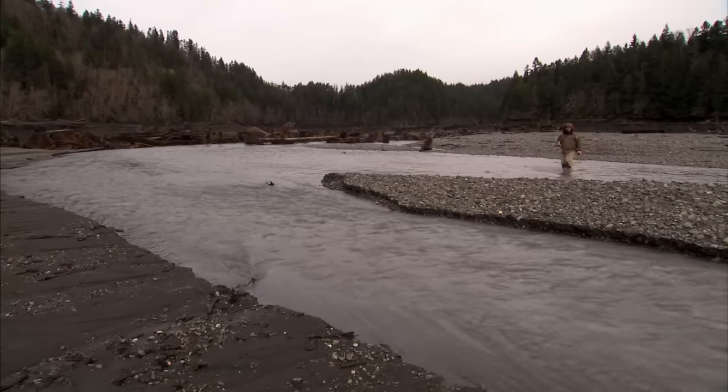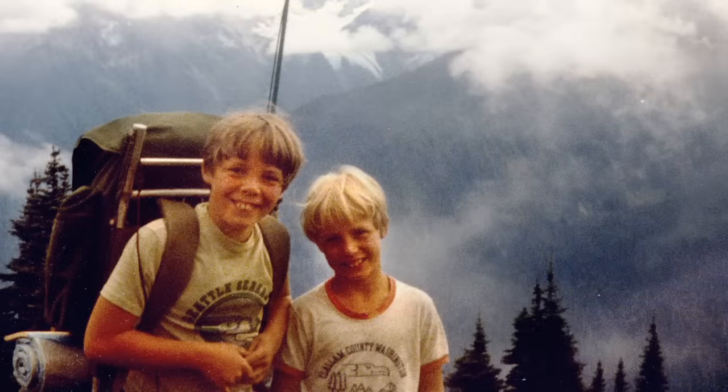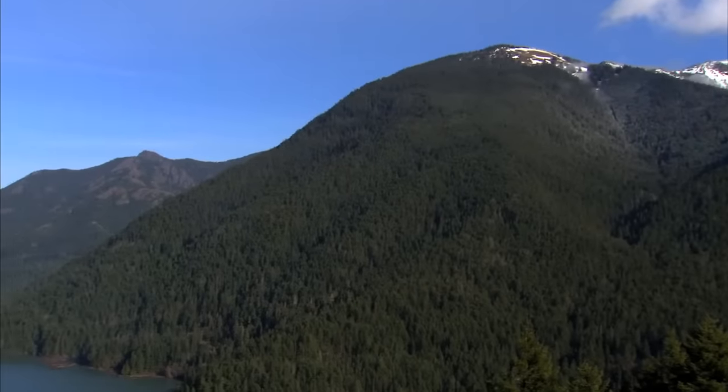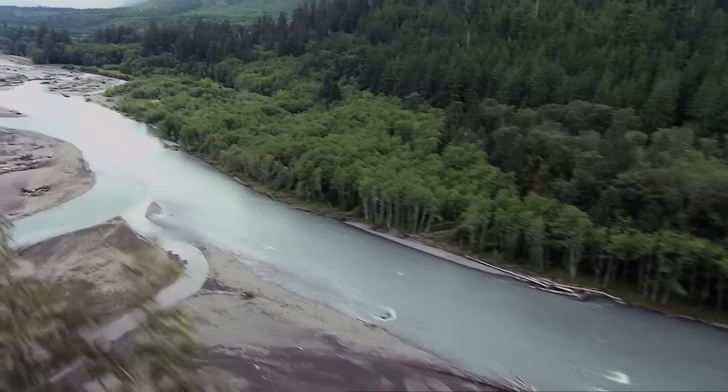Andy grew up about five miles from here — this was his backyard. He's gone up and down this river just about every year since he was a kid. The only thing he remembers about seeing the river the first time is that he was afraid he was going to fall off his dad's back — he was in a backpack. This is a once-in-a-lifetime opportunity on my favorite river on the planet. This river is changing quickly. When we came out here a year ago, this was all a placid lake environment. Today, we hear the roar and the rush of the river returning back to its landscape. It's amazing. You're going to hear the river from its headwaters to the ocean again — something that was missing through the last hundred years.